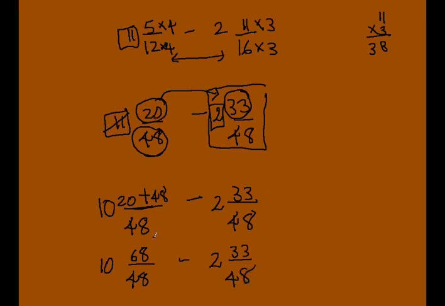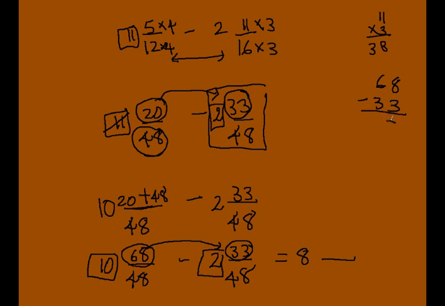Now we can do 68 minus 33. Now we can do 68, take away 33, because this number became a little bit bigger now. So now we can apply the rule. Do the whole number with the whole number, so 10 minus 2, which is 8. The top here with the top. So we're going to do 68, take away 33. So if you don't know what it is, go on the side and literally do it. So 8 take away 3 is 5. 6 take away 3 is 3. So it's 35. And then 48 stays the same.